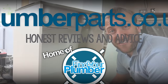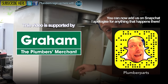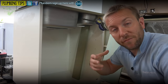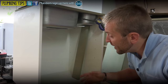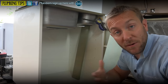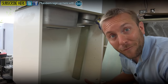Right then, so here is the beast we have in question. We've got a little kitchen sink here. We're going to be putting a hot and cold and also a feed to a fridge that's just out of shot, up into the back of this unit here. These jobs aren't going to be completely relevant to everything you're doing because every job's completely different, but hopefully it's going to give you a bit of an idea about how to do this sort of job neatly, and also to make it so the homeowner can turn all their stuff off. That's the importance of adding valves.